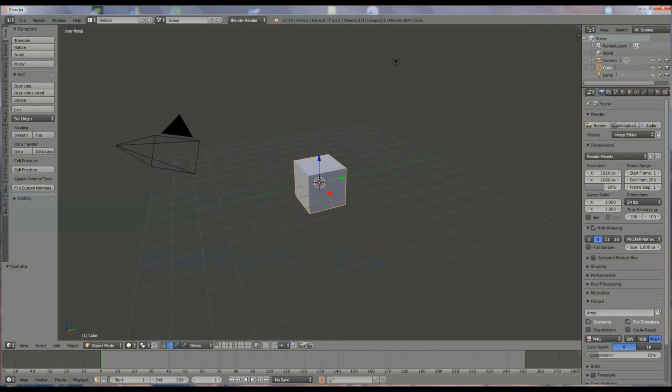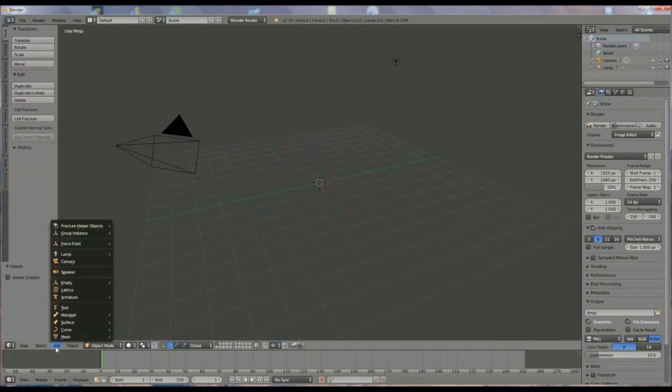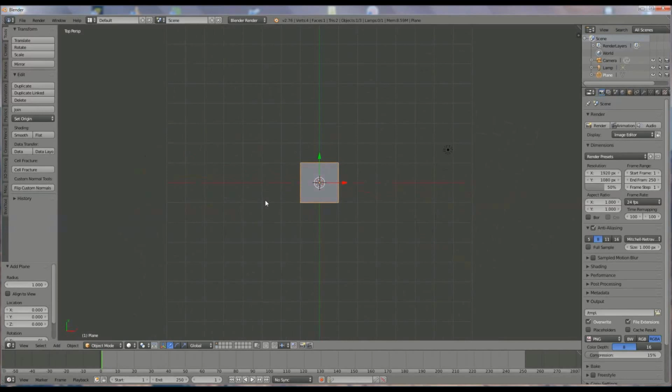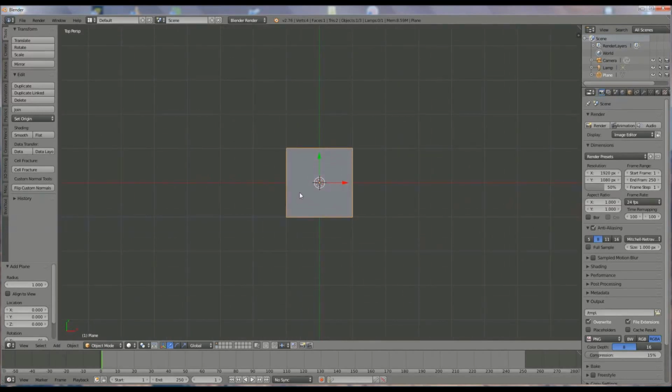Hi everyone, in this tutorial I'm going to show you how you can make a realistic blowing flag. So we press X to delete the cube. We're going to add mesh plane, press 7, scroll in, and we're going to change this in X direction. So we press SX, look to the left where we can scale it up to 2, something like this.